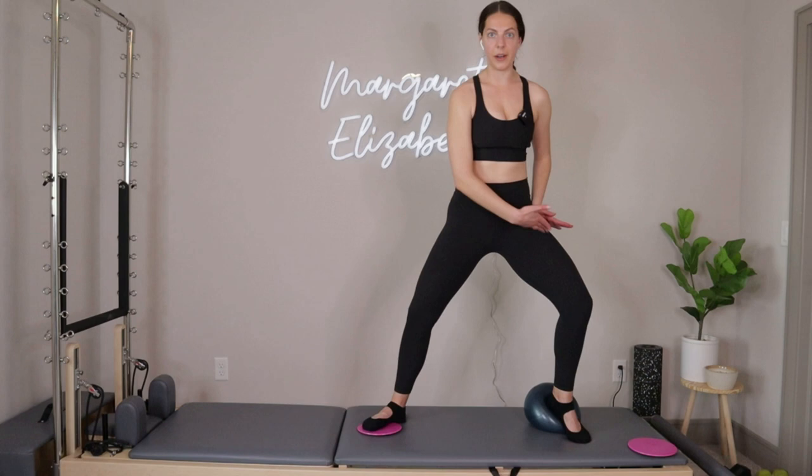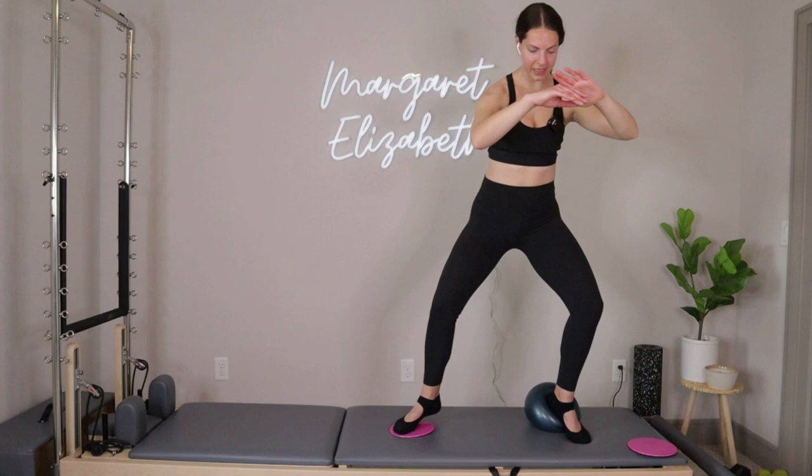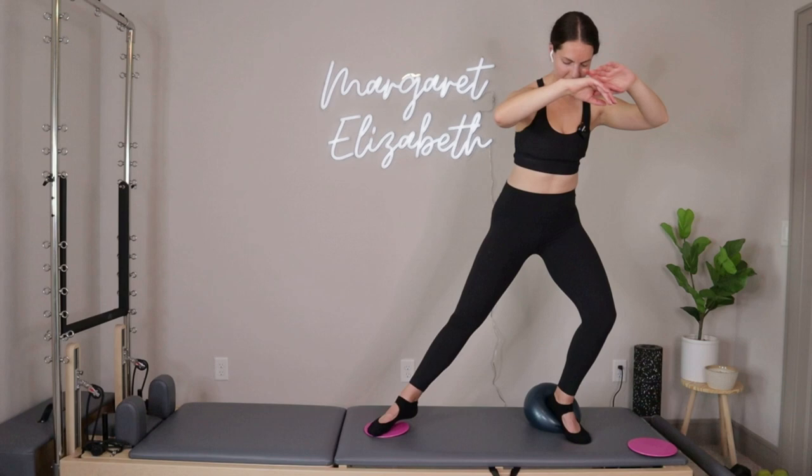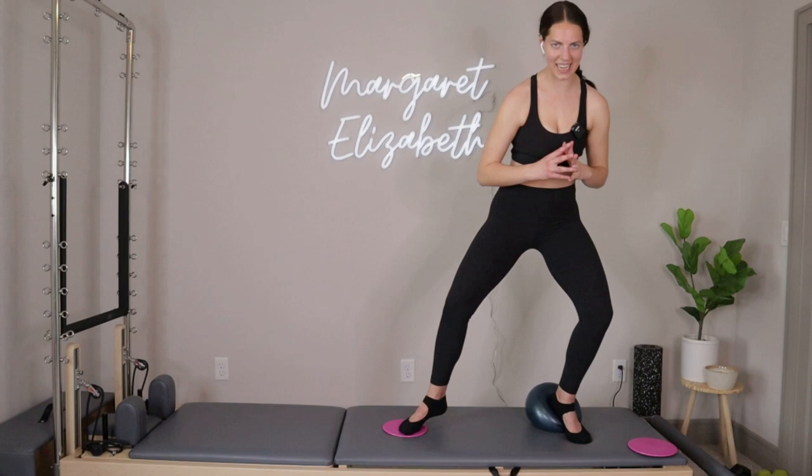And then you take the slider to the left foot. From here, we pull the slider in and you're going to press it out. Bring it in, press it out. In and out. Little in, little out. I'm trying to be as light as I can on the slider, but still get enough pressure that I'm able to move it.